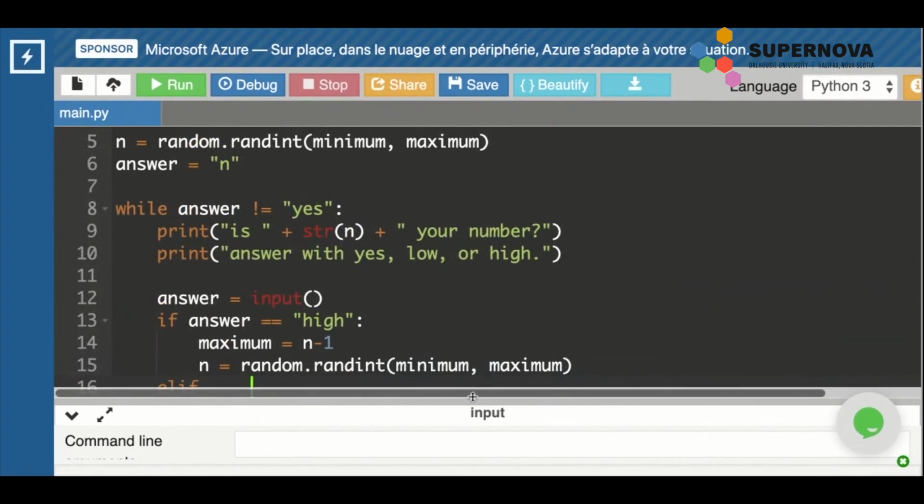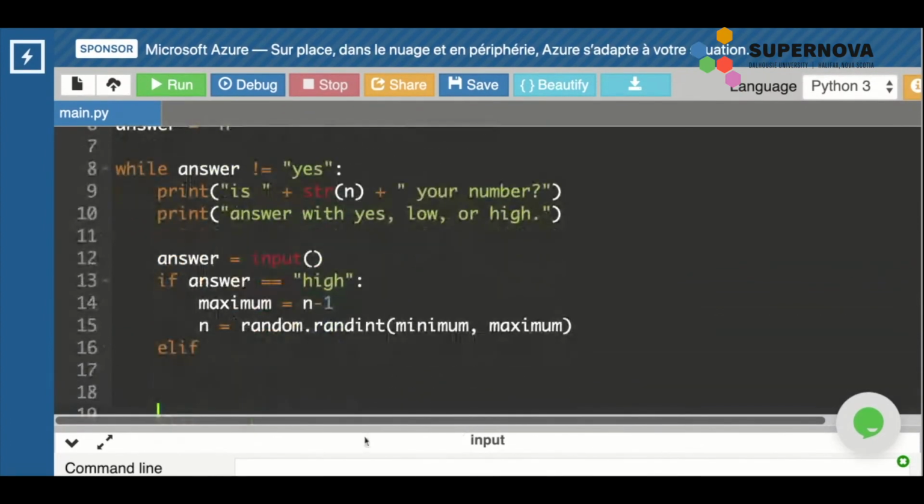Oof, why is this all the way at the bottom now? Let me space this up so you can see it. Elif answer, you can actually, here, this is easier. Copy all of this where it says answer equals high. Copy it and then paste it next to elif. Makes it a lot faster, so it should say elif answer equals high. You can change this, instead of saying high, to say low. So now you have if answer is high, else if answer is low.